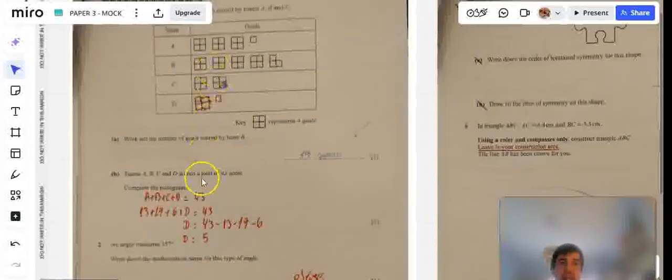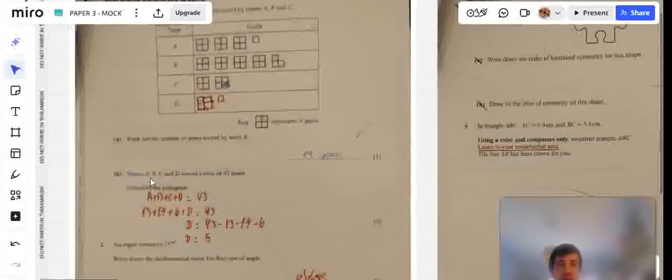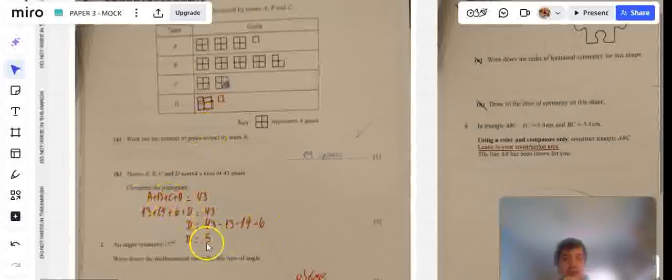So, what is the idea? You can say that the sum of all the teams adds up to 43. Why? Because it says teams A, B, C, and D score a total of 43 goals. So if you replace each of these letters of the teams with their value of the goals, you have A plus B plus C plus D equals 43. Then all these values, you can add them together and send them to the other side subtracting, or you can send each one of them subtracting to the other side, okay? And when you solve this, you have D that is 5, okay?